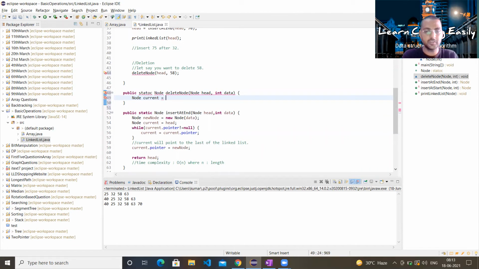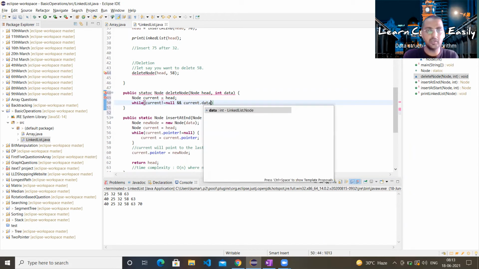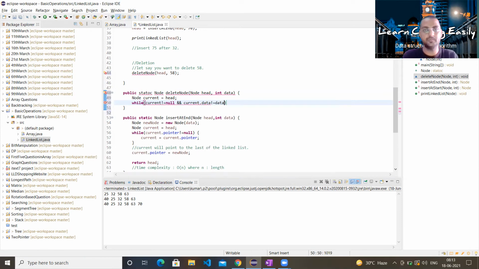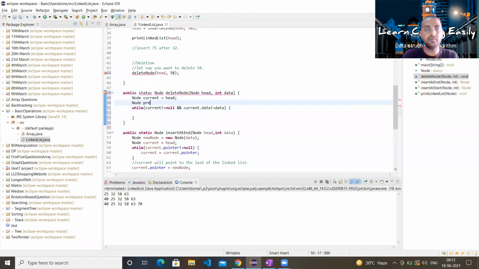Okay, so current will be nothing but the head. Now what you need to do: current not equals to null, and current dot data should not be equal to the data. Here we will keep one previous pointer also. For previous, let me take one variable which will be null in the starting.